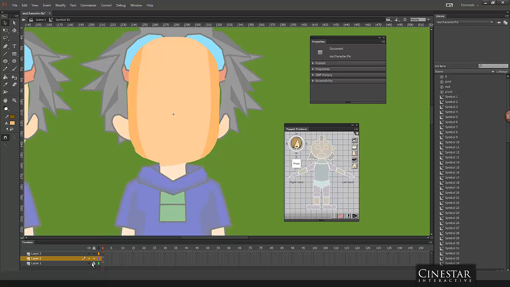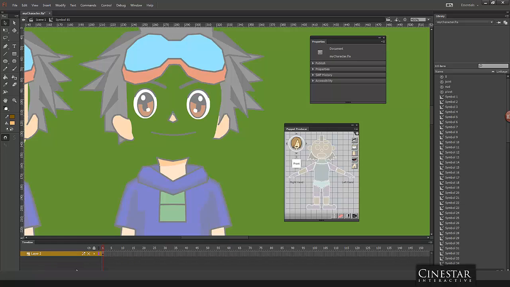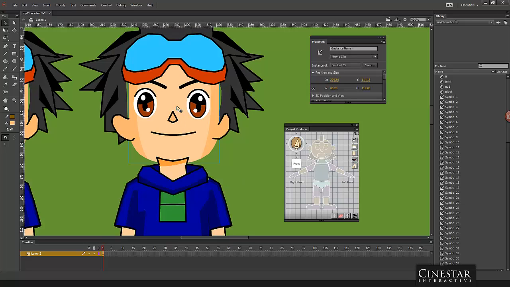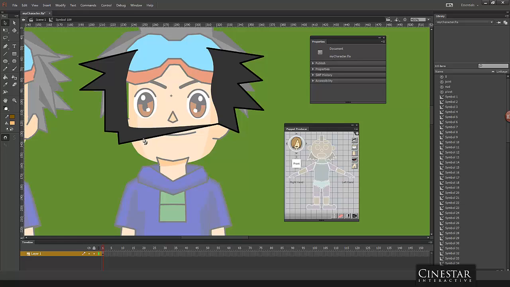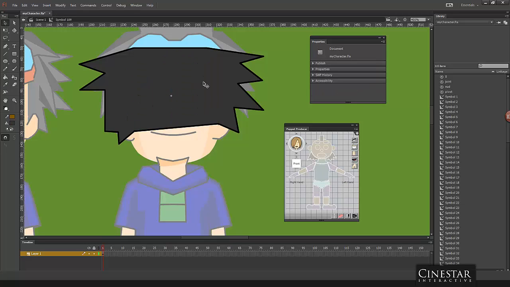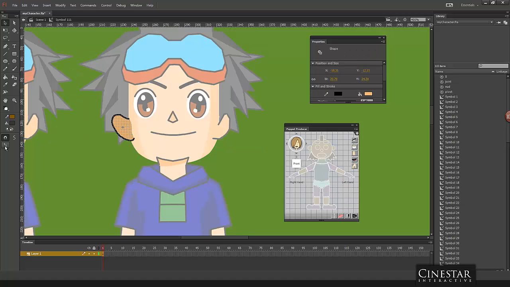Okay, so let's see here. Yeah, let's go ahead and get rid of it. Go to this hair section here, smoothing this out. As a matter of fact, let's just go ahead and bring this all the way out here. Okay. I don't really need to fix these. These are okay.